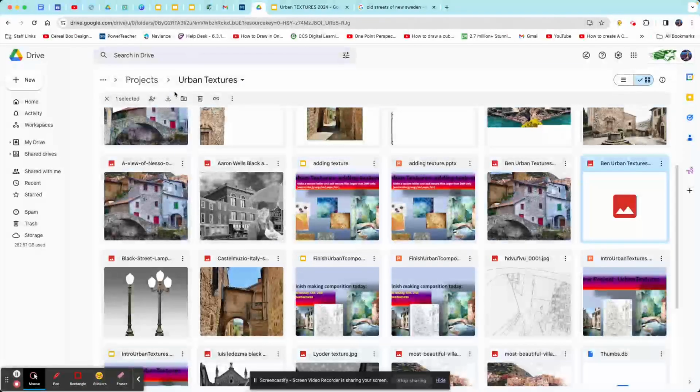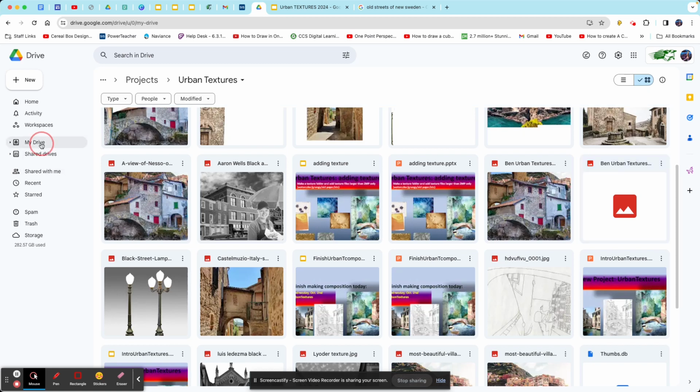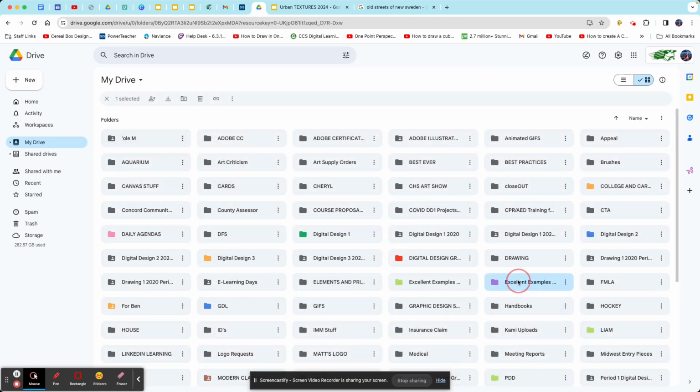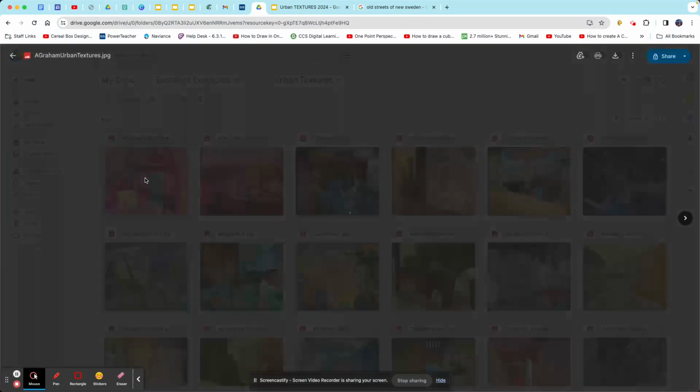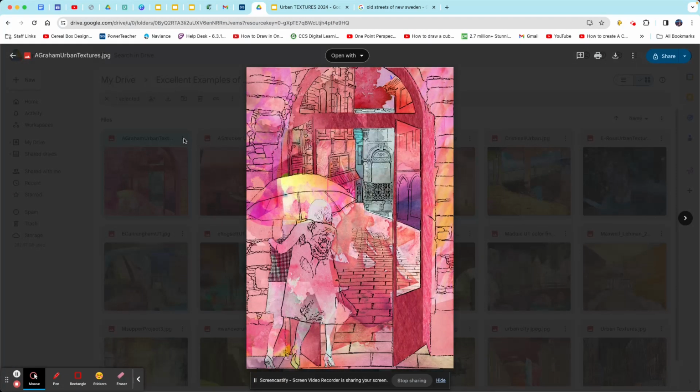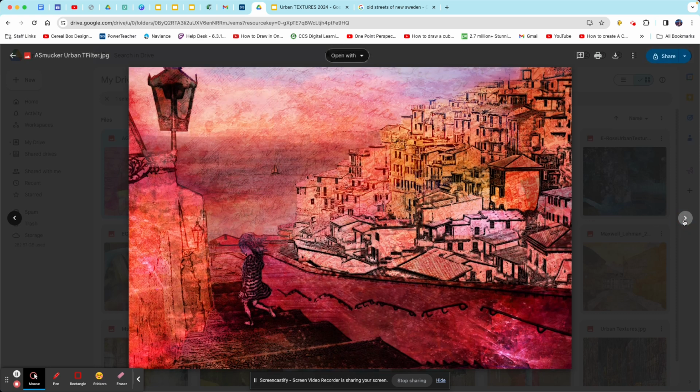Jump over to my folder. So I'm going to show you a few student works. Let's take a look at some finished works, but I want you to pretend these are like, look at the architecture. Don't look at the color or the texture or the lines or anything like that. I want you to look at their compositions. This one is kind of far away, but it works because there's a lot of room in the foreground up here to put textures in. So it works pretty good.